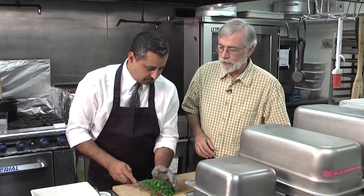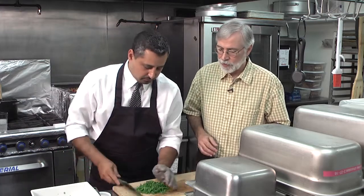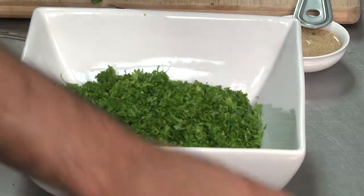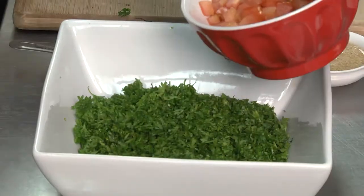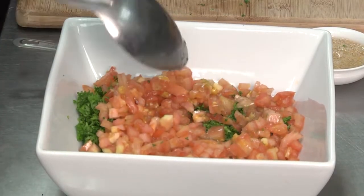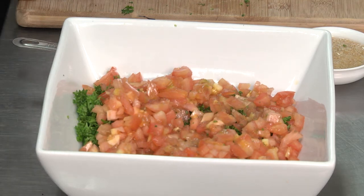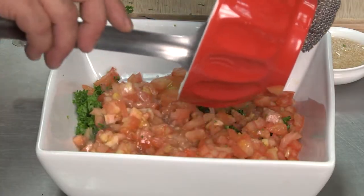I was telling Ashley that one of the reasons I love to eat here is because of the fresh ingredients. And, you know, healthy eating is really about eating fresh food. Absolutely. And so we'll next put the tomato. Yeah, we'll put more tomatoes on top of that. Right now in my garden, they're just about to finish up, but I've had a wonderful garden of tomatoes this year. It makes a great tabbouleh. Absolutely. It's homegrown tomatoes. And we'll top off with lemon juice.